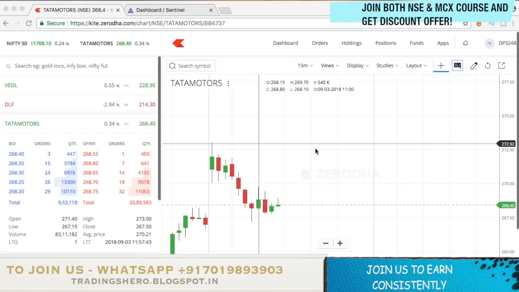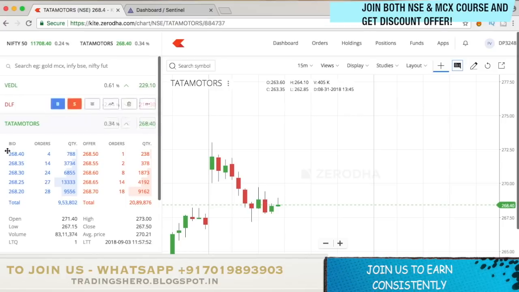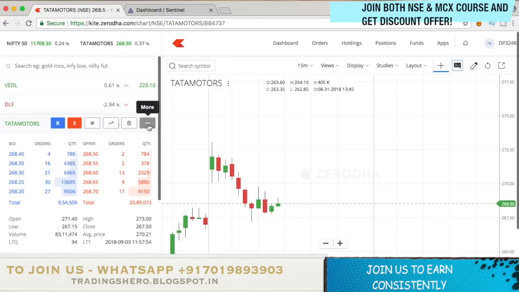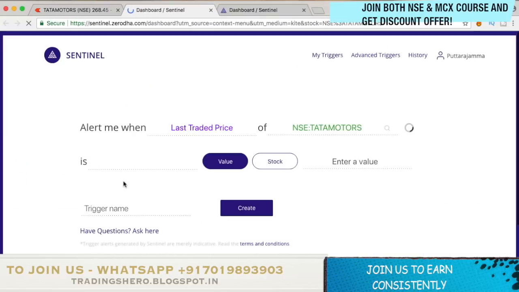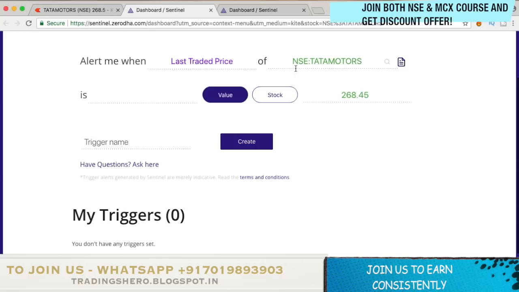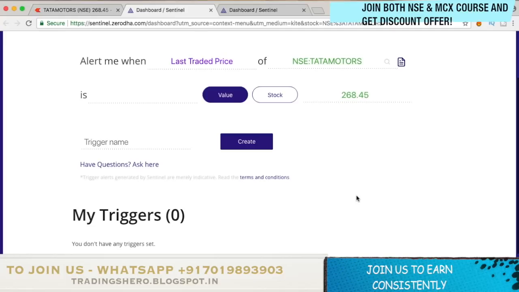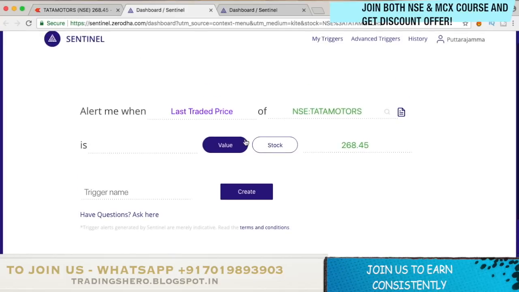So guys, now I'll be showing you how you can place the Sentinel alert for your trading. For example, today I'll be picking Tata Motors, and once you pick any stock, just go to these three dots, that's the more option, click on that and go to set alert. Once you click on set alert, you get this option where you can set the alert for the stock. It will be automatically detected when you do it from here, so no need to search for the stock again or put it in a list. It is already loaded.